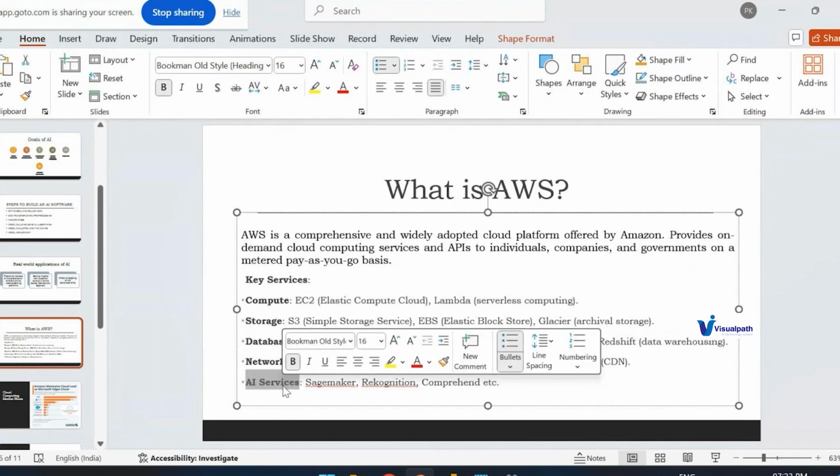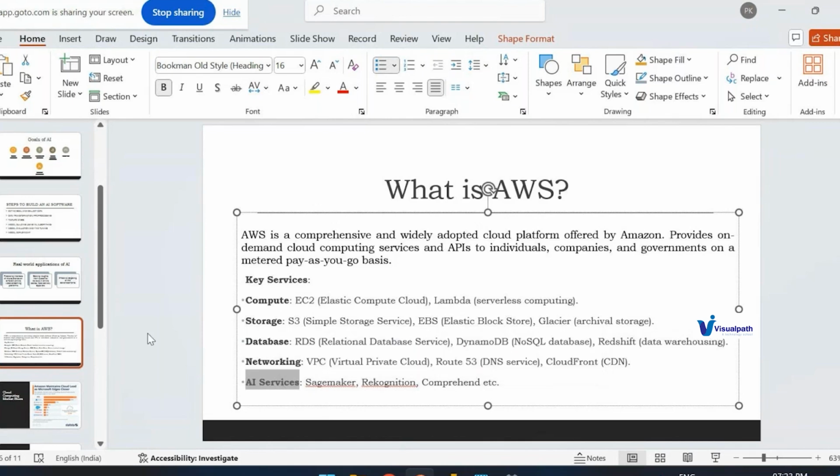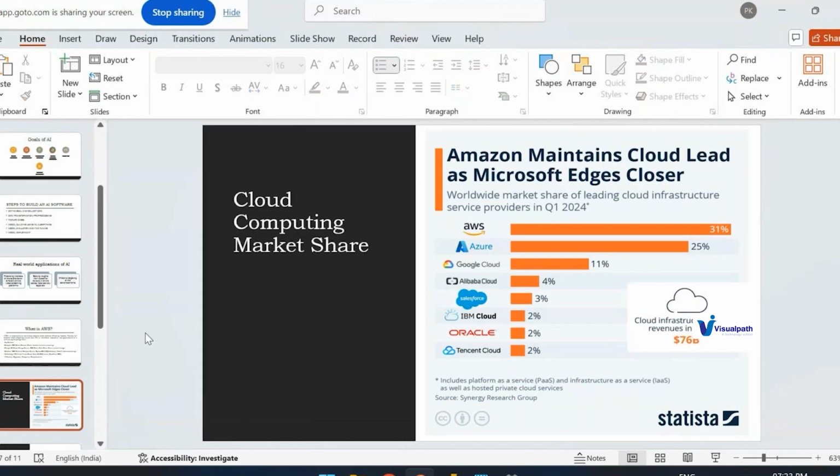We will see what kind of AI services AWS provides, but we will first see why only AWS, why not some other cloud platform we are learning. If you see the cloud computing market share around the world, AWS currently holds, as of Q1 2024, 31% of the global market for cloud computing platforms.